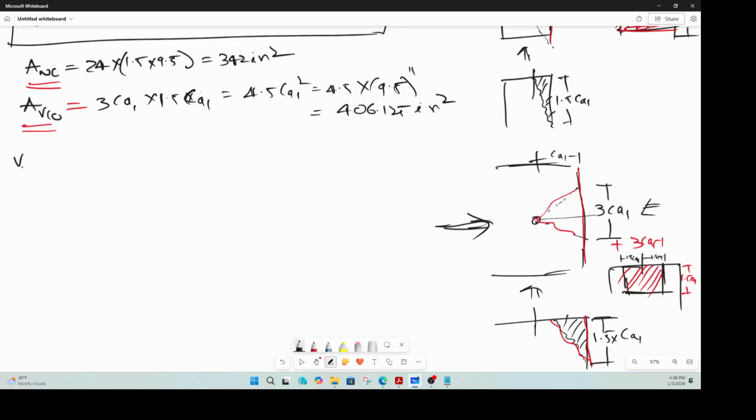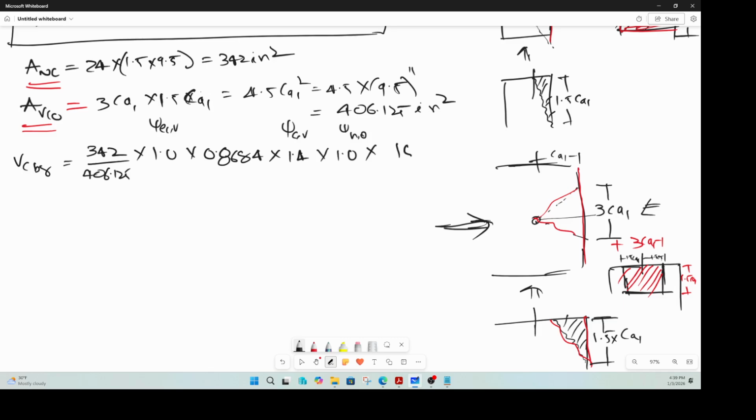So again, VCBG is your AVC, which is 342, divided by AVCO, 406.125. Psi ED was 1, psi ED,V was 1, right? And then you have your psi EC,V, eccentricity; there's no eccentricity, so that factor is 1. Psi ED, we calculated as 0.8684, right? Now the other one was cracked concrete, that was 1.4 modification for cracked concrete. The other one was psi H,V, shallow depth, which is 1.0.